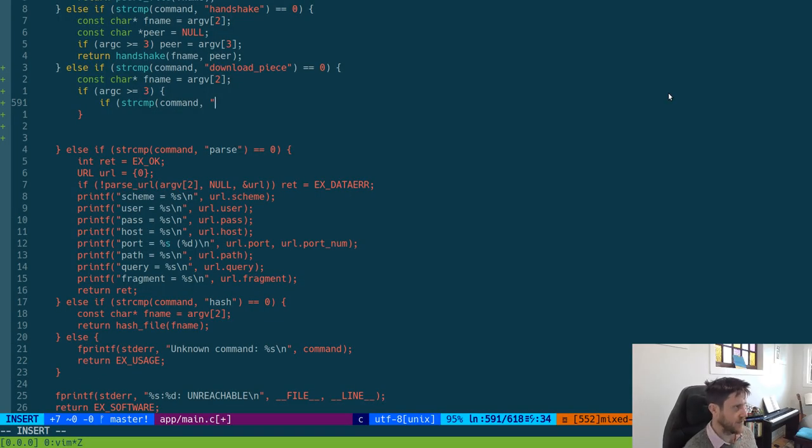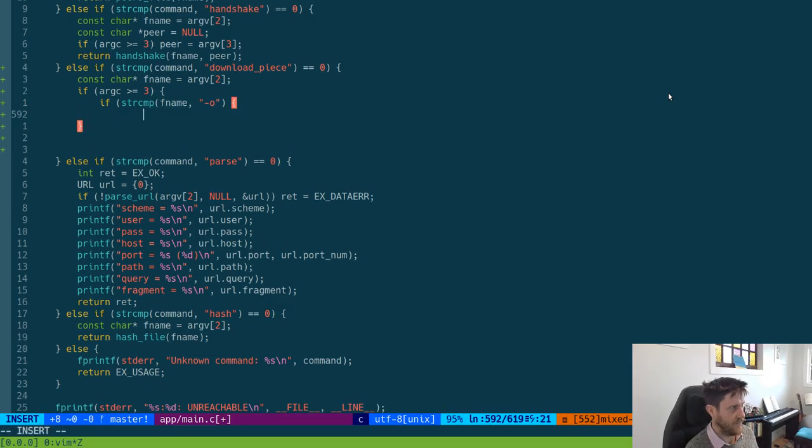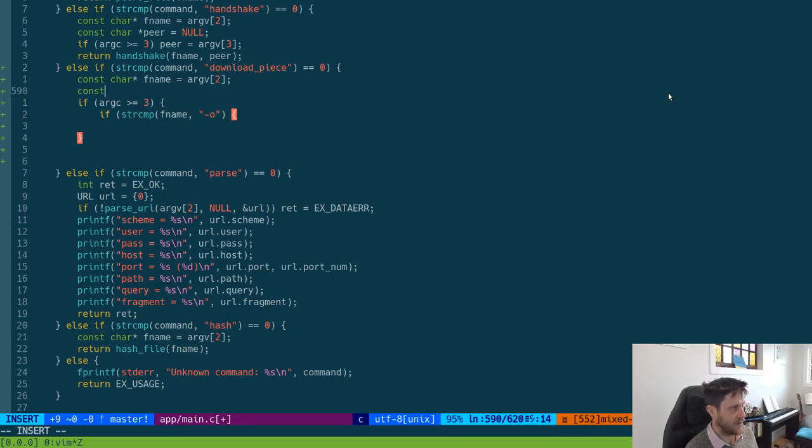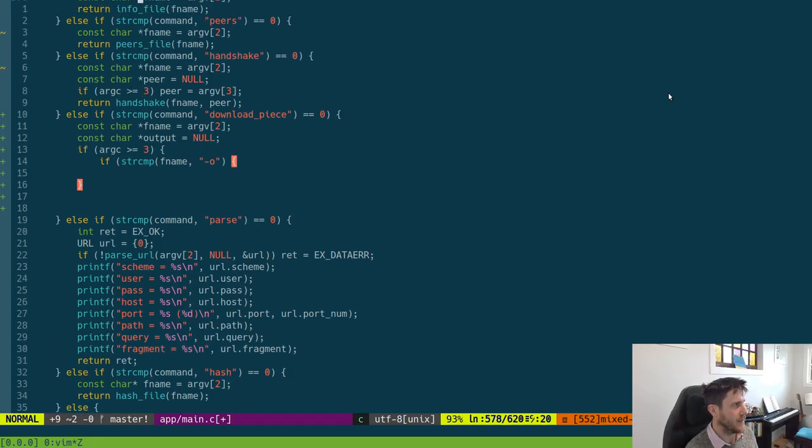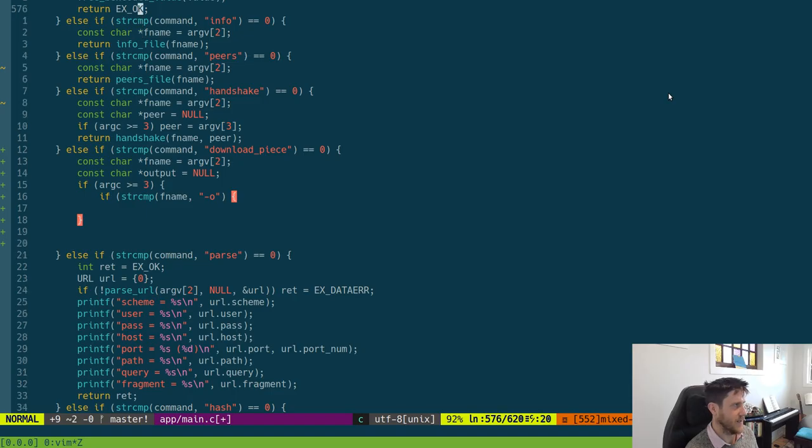Right, so what was I wanting to do here? I sidetracked there. So this is O, but we're actually checking F name, then that actually means that we should have const output equals null. And I just realized that's in a funny place, and that's in a funny place. They probably had it to start with.